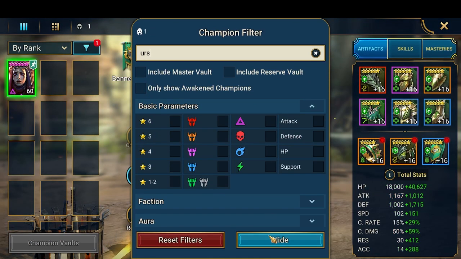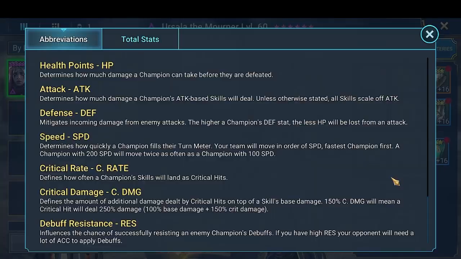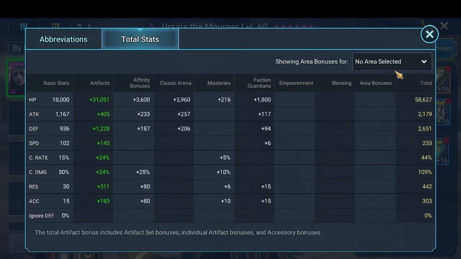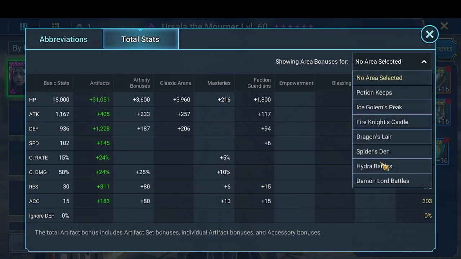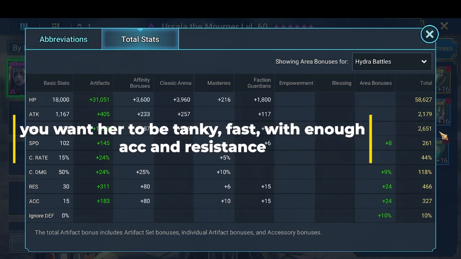Ursala, she must be in a regen set, and since you don't want her to die and you want her to revive you, you want her to have a lot of resistance, like 450, 460 or more for hard, and she needs enough accuracy. This is overkill. She only needs like 250 to 260 accuracy, and you want her to be as tanky and as fast as possible. Around 3k defense and high HP would be nice.